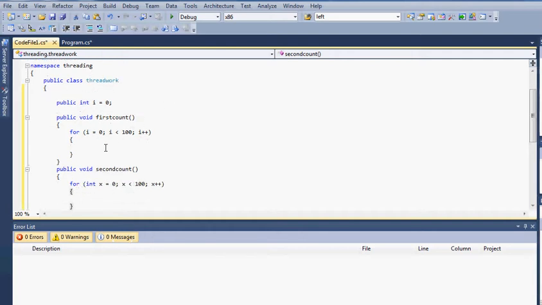Now that I have those two for loops, I'm going to write a little bit of code inside them so I can show you what is actually going on.